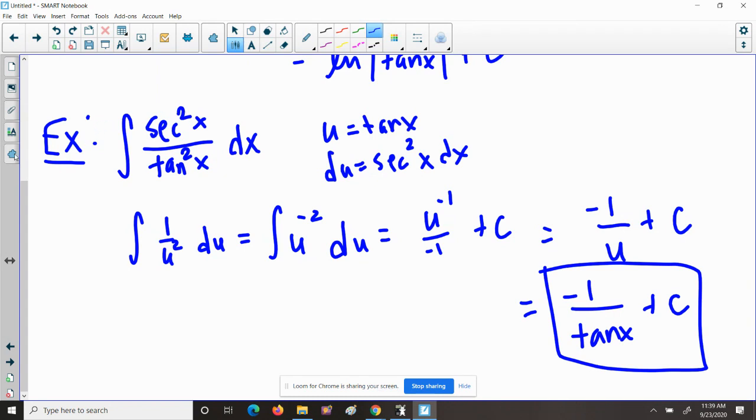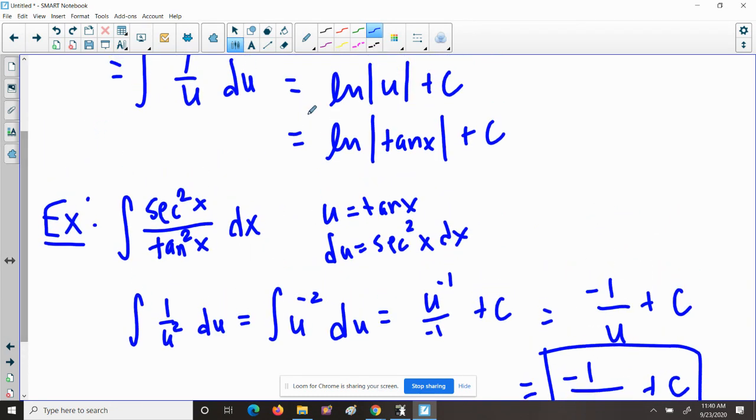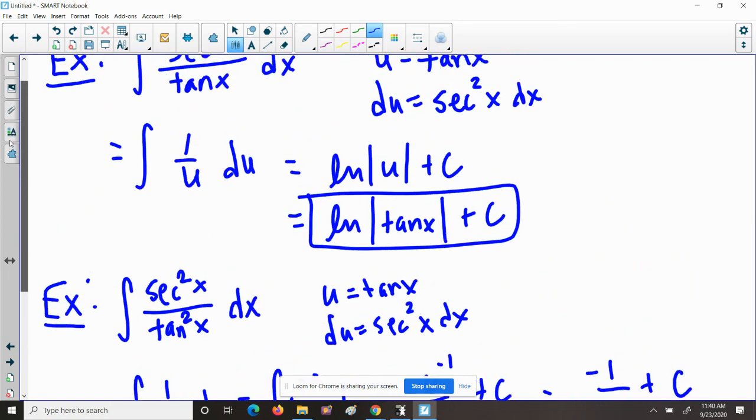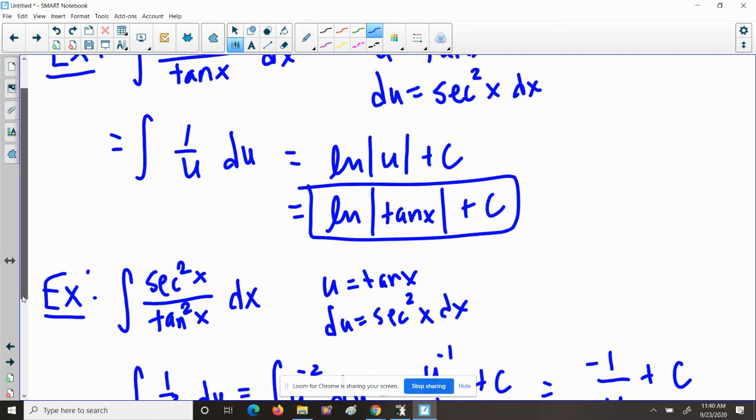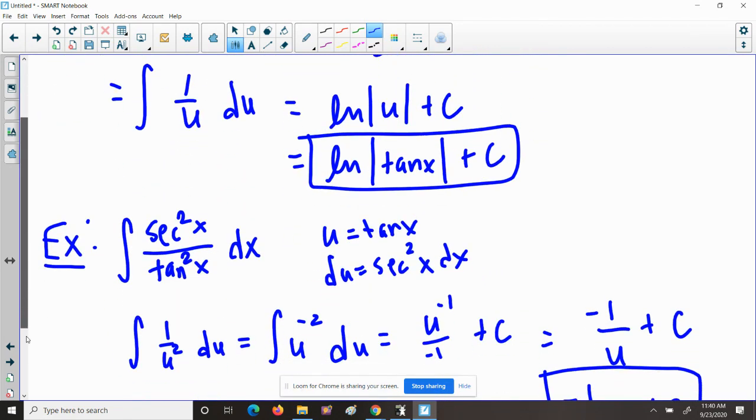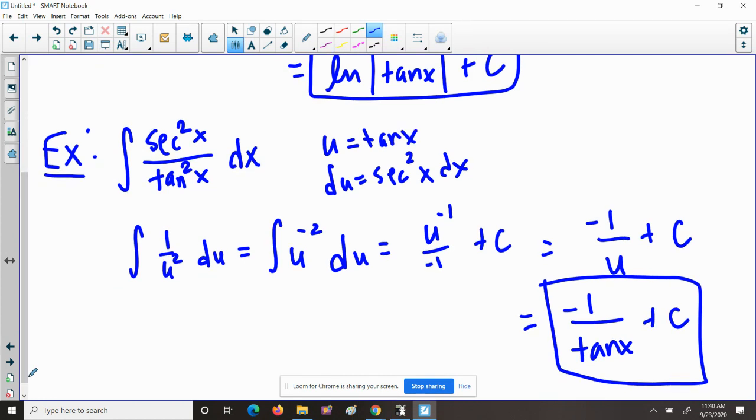Okay, so notice the difference in the solutions for these two problems. Even though they look very similar to begin with, the only difference is that the tangent has an exponent on the bottom. Remember, natural log is only used when the exponent is 1 on the bottom. So just be careful about that. We're going to do some practice assignments where you try to figure out when you're using natural log and when you're just using regular u-substitution, because that can be the hardest part: putting this all together, taking a look at a lot of different integration problems and figuring out when I'm using natural log.